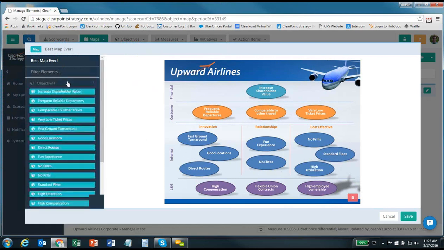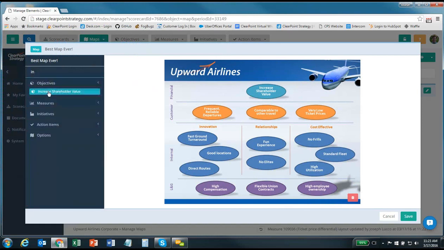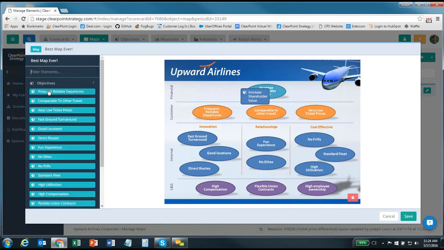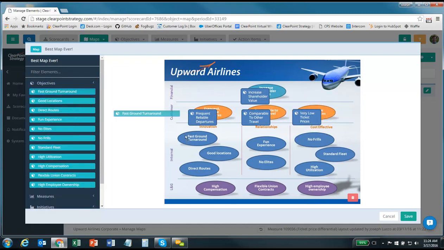Then if we click into an element type over here, we can filter our elements to easily find the ones that we're looking for. Wow, see what happened there when we put that element onto the map? The name is actually displayed right next to the icon. And this isn't just a feature of the editor. You can actually keep the names on the map once you've saved your map so that they'll be displayed right there next to the status indicators.